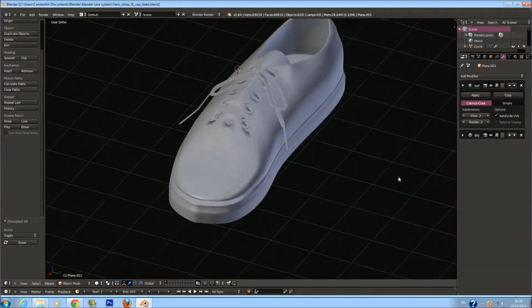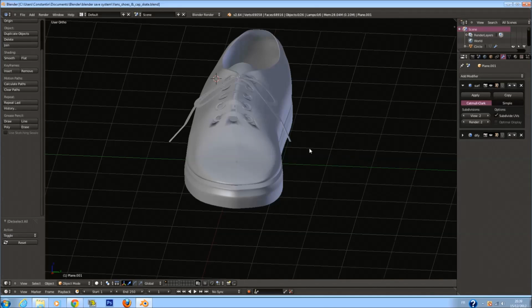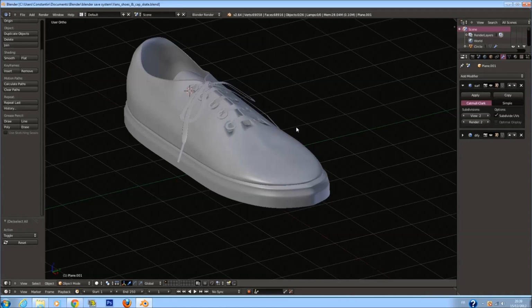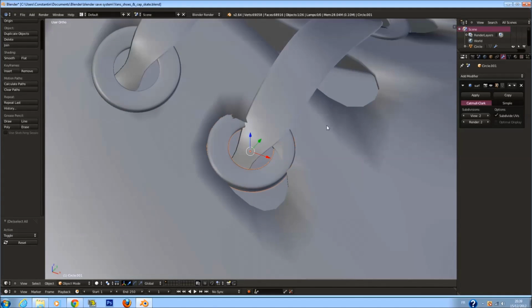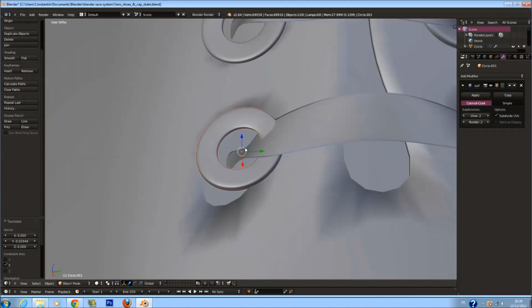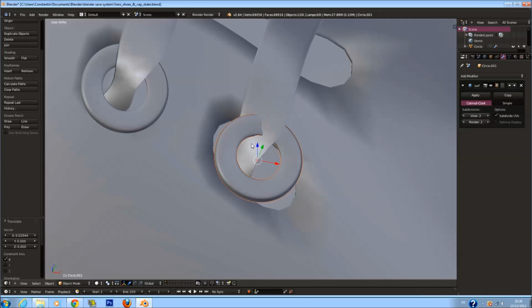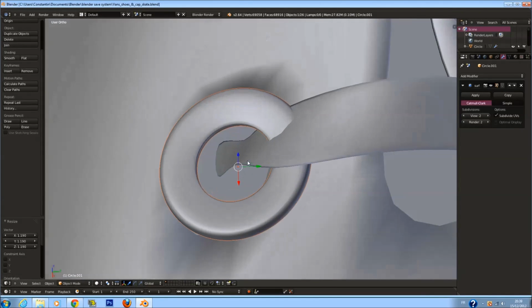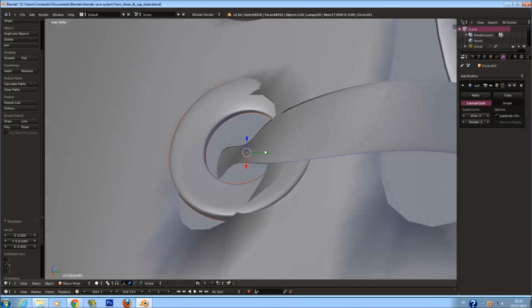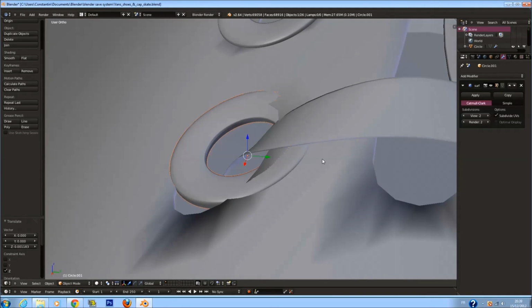So I will show you the modeling of the capskate, and after this modeling of the capskate, I will show you how to put the texture, and after I will show you how to duplicate these shoes to create the left shoe. It's really simple to do. Okay, and reposition some objects like the ring to fix some defaults here.